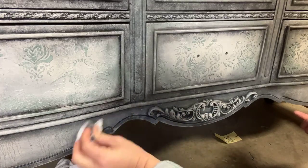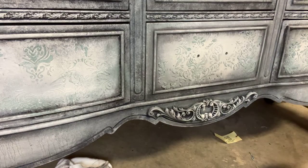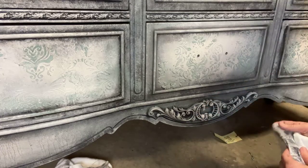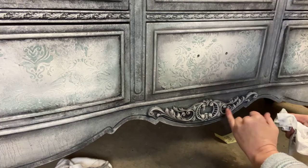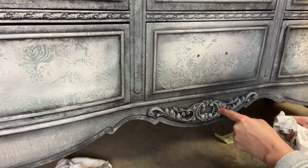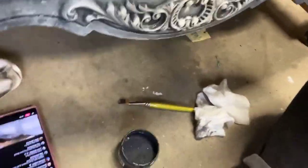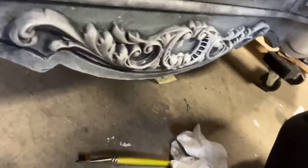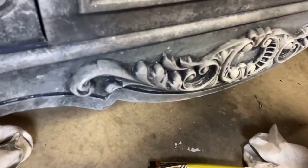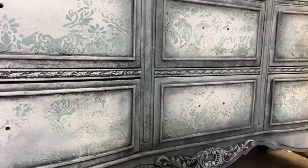Another thing is I paint in a lot of my depth, and I just keep layering and layering so that it gives it more and more depth. But if this was all one color, you would really be able to see the effect more. Can you tell how dark it looks now down in some of these details, and how this section right in here is so much more defined? Let's see if I can get you in for a good close-up. Can you kind of tell by how that looks? It really does make a difference.